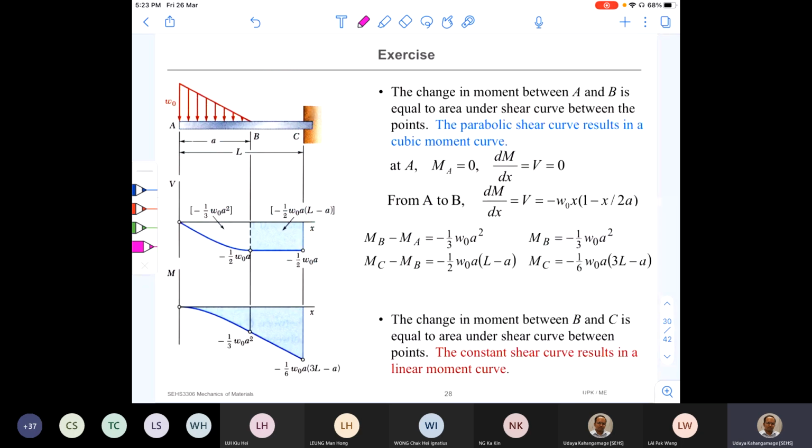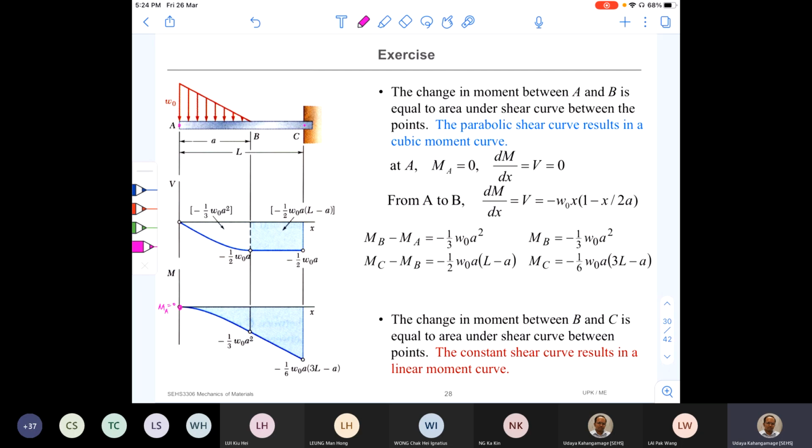So let's go to the next slide. I have simply transferred the same information to here, the shear force diagram. And the first thing that we need to now find out is bending moment at some key points. So by observation, we can say that point A is a free end. There won't be any bending moment. Maximum bending moment is going to be here. Here, bending moment is 0 at point A. So we first mark the bending moment at A, MA, is equal to 0.